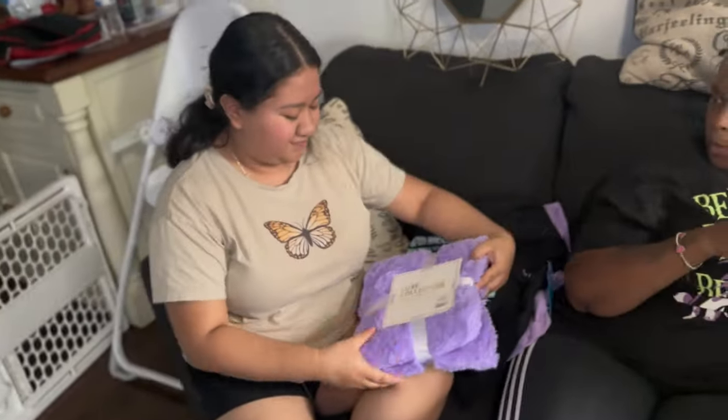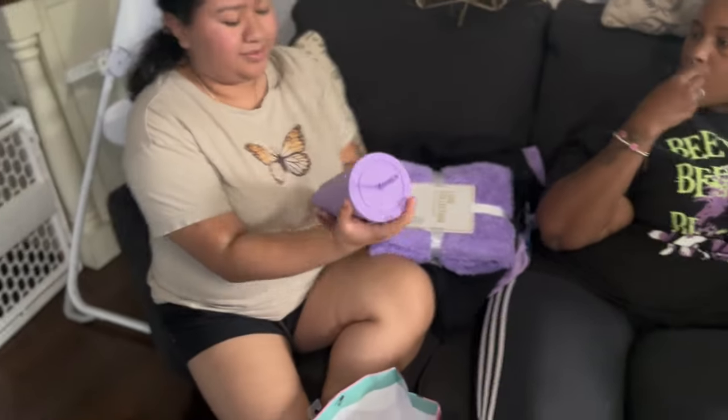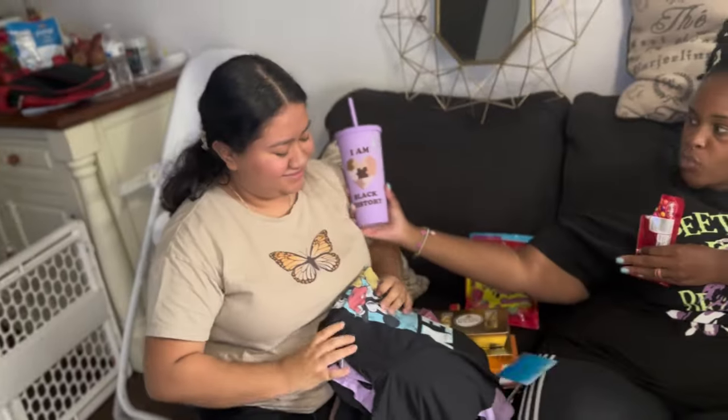This is a blanket. Got the luxury material blanket. And a cup. What did it say on the cup? I am Black history. You should have got Hispanic history or something. No, because you see what all the colors stand for. Then why does it say Black history at the bottom? I am Black history is what it says. Look at the cup. Okay, Mom. She's Black history. See, her color is on there, and her baby is Black history. That's what it says. Fair enough. And her boyfriend. Yeah. I am Black history.